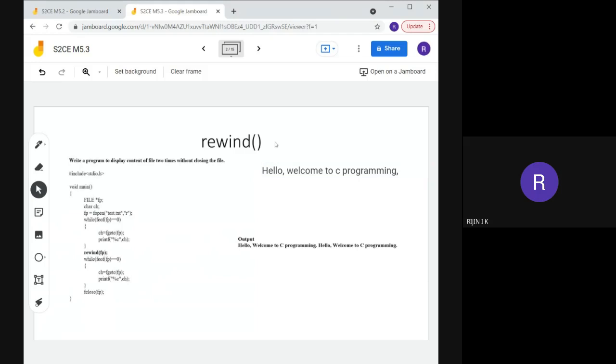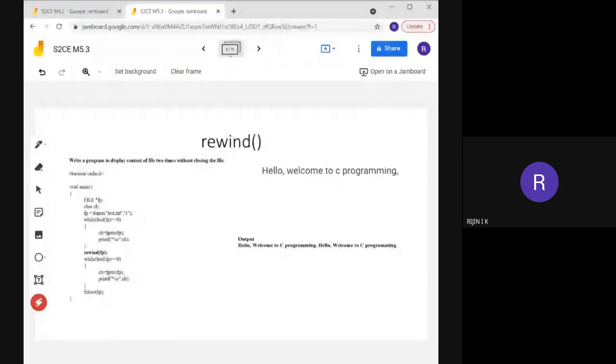As we have discussed, the rewind function will help you change the current position of the file pointer to the beginning. For that we can use the rewind function. So our question is to write a program to display the content of the file two times without closing the file. What are all the things we have to write?